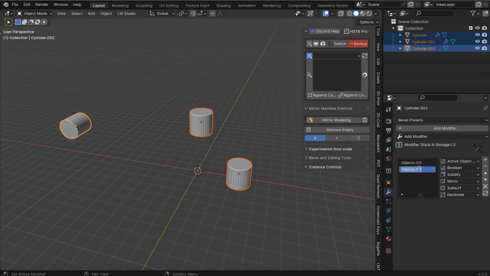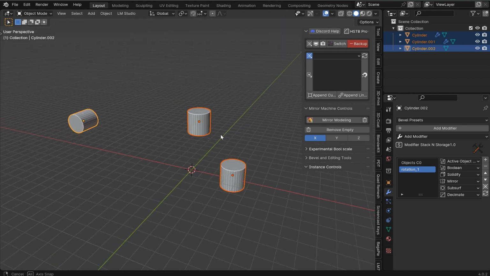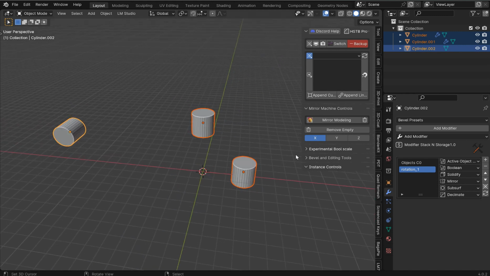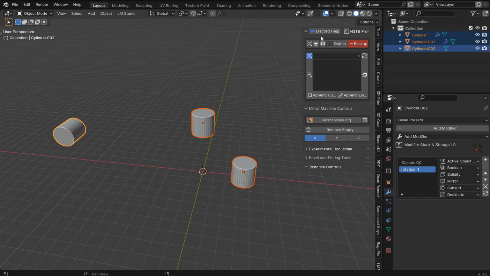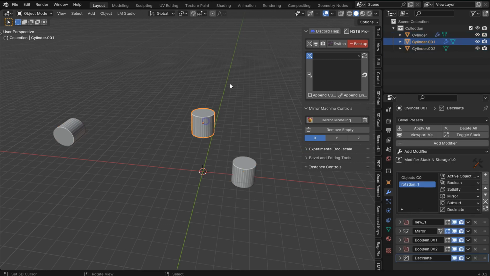Now you can rename that one rotation 2, whatever, object collection 0, and then rotation 2 or 1, actually, if you're going to follow indexes. And that's going to be pretty cool. That's the upgrade for that. So I removed the storage from this area. It's not here anymore, so you won't see that as a drop down. And you'll still have object control here to be able to show them in viewport and render.